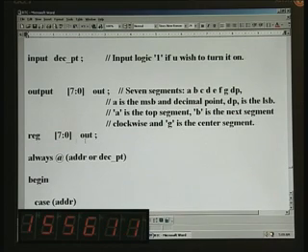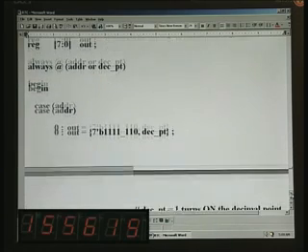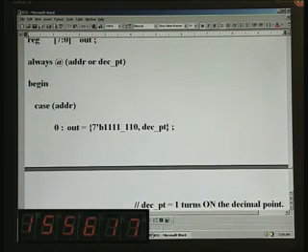You need to declare out as reg, and this is the case statement, which is only combinational logic. You can just see it. Case depends upon the address. This address is what you give as the input, which needs to be converted from BCD to 7 segment, and this can go right from 0 through 9. For each, the output will be different, and that is assigned here.